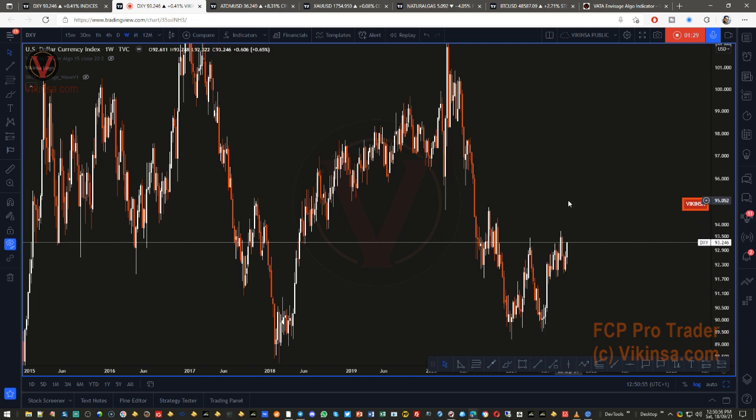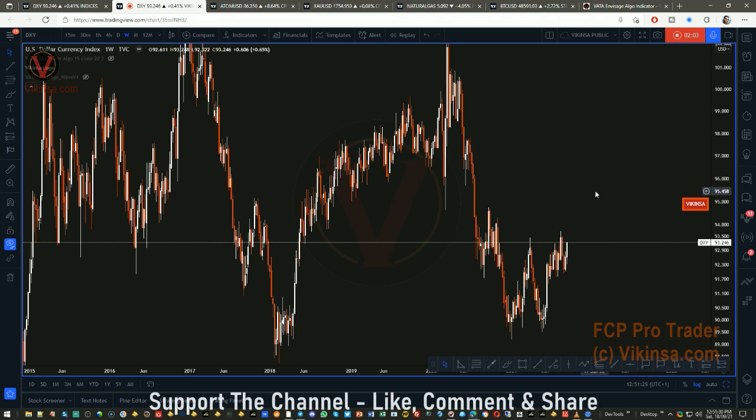It doesn't matter whether we use any kind of specific finance jargon, just to jazz it up. The fact remains that there are patterns here which get repeated all the time, and the dollar was supposed to go higher from this level, and it is going upwards right now. And if the midpoint of this W pattern is broken, then we are looking for an even further upward move, which may coincide with this previous structure area around here. And that is why I've been talking about the 95, 96 area.